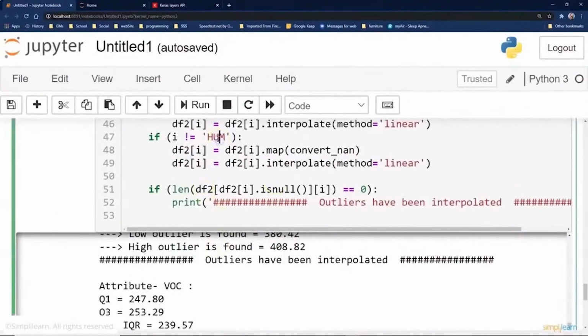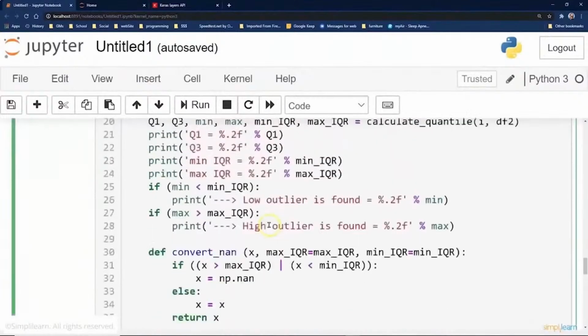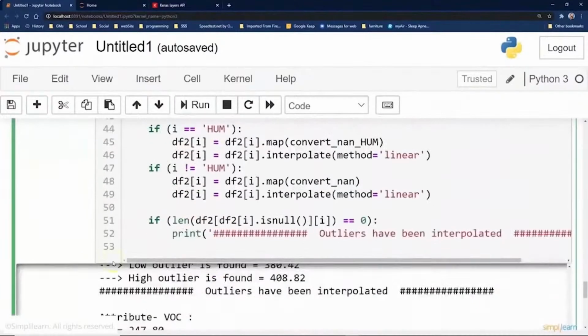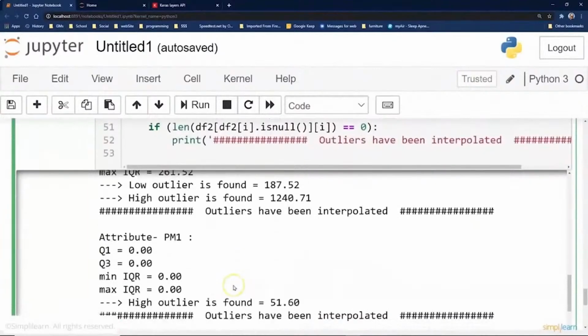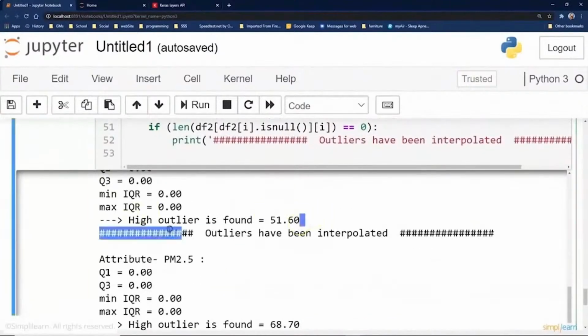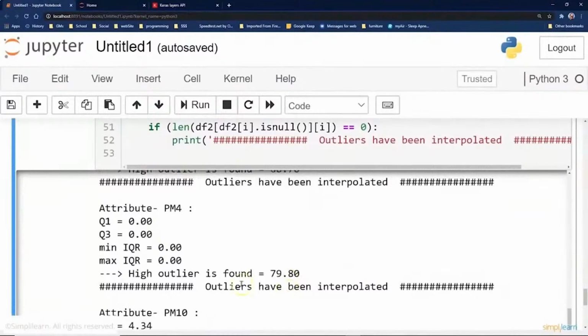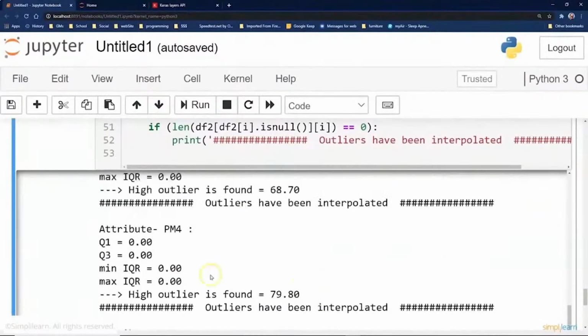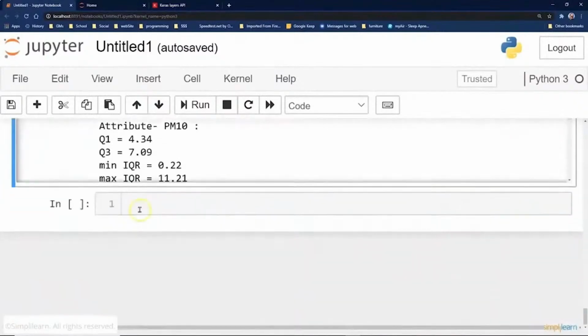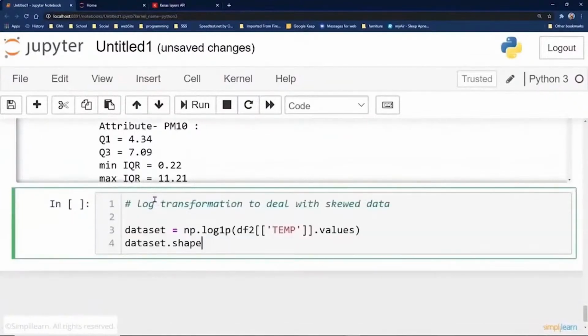And again, when we ran through this, you can see down here that we have our outliers found, high and low outliers, and we've migrated them in. We also know there are other issues going on with this data. How do we know that? Some of it is just looking at the data, playing with it until you start understanding what's going on.